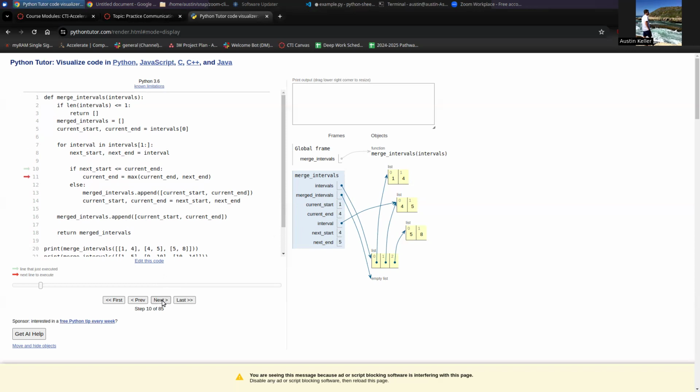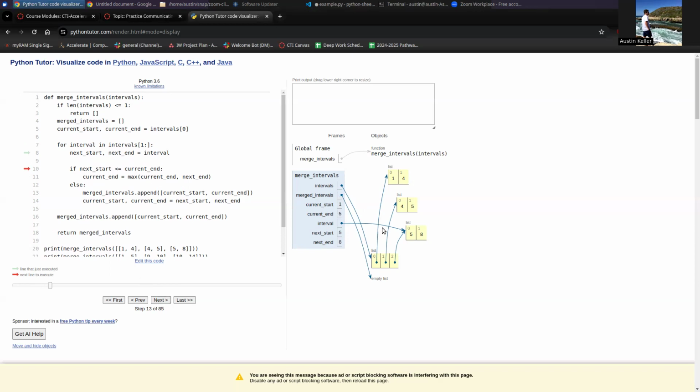So we check that. We assign to the current end the max of the current end and the next end. So that'll be 4 either way. Or I'm sorry, it will be 5 since the next end is 5 here. So now we have 1 and 5 as the current start and the current end. And we do that again for the final list.